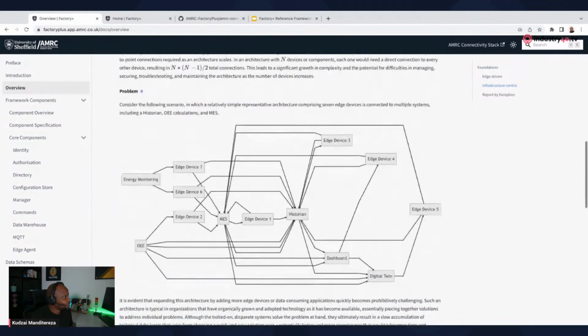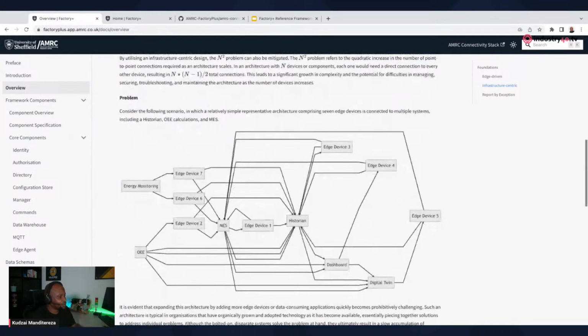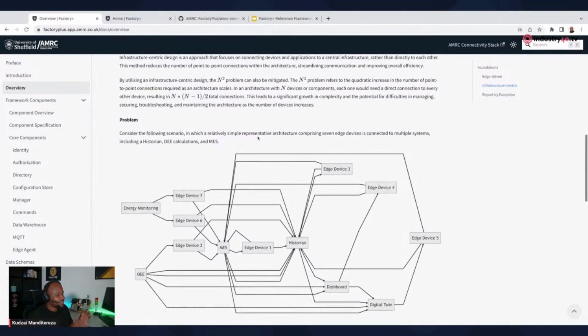If you go to the Factory Plus website, under infrastructure-centric, they've got a diagram that shows all the different devices connected to each other. The idea here is to show you how quickly this can become complex. In fact, they use what they call the n-squared problem. The n-squared problem refers to the quadratic increase in the number of point-to-point connections required as an architecture scales.